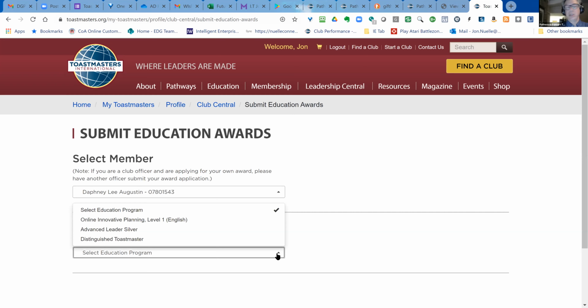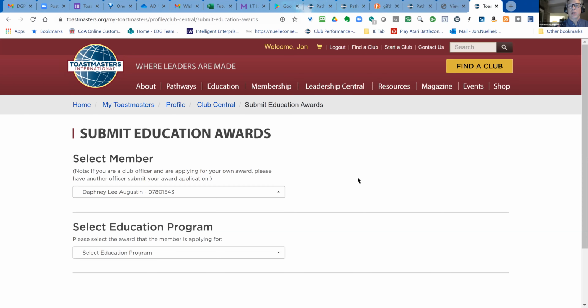So this is another hint, Jeffrey. If you see that there's something out there that you know they're working in, then you may be able to just approve it in Club Central. So check it out. If someone just completes level 1 of the pathway, is there an award to submit for that? Yes, there is, at all 5 levels, right? After that's done and they submit their level 1 request, yes, they get a level award.